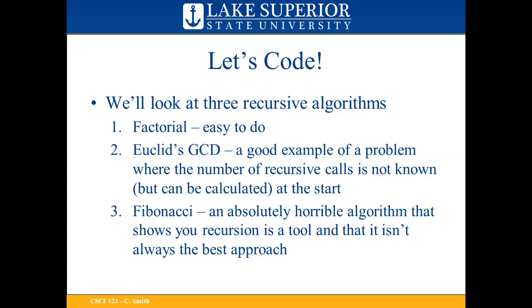And then we're going to look at Fibonacci, and in particular, what is the nth Fibonacci number? So whatever n is, what's the 100th Fibonacci number? And you will not be able to calculate the 100th Fibonacci number this way, because Fibonacci is an absolutely horrible recursive algorithm. The reason I'm using this as an example is to show you that recursion is a tool, and it's not always the best approach for a given problem. Recursion's an excellent approach to sorting things quickly. It's an absolutely horrible approach to calculating factorial.